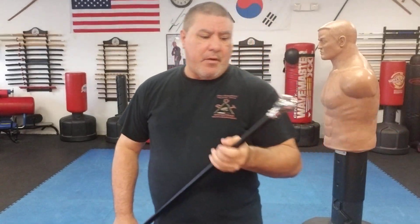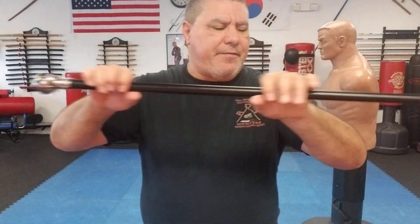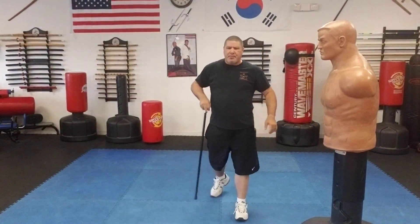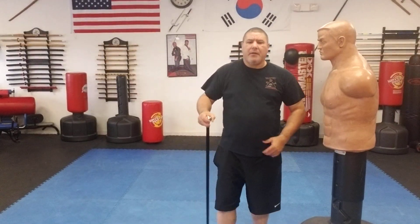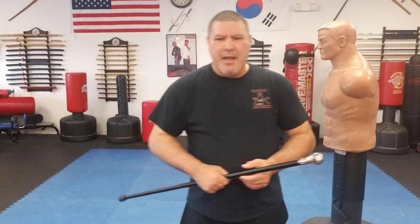This is a gift from a student and it is a really cool looking cane - it has a skull. This is a solid, weighted skull. The cane itself is not wooden; it's a kind of fiber or polymer but it's really strong. It has a small rubber tip on the bottom so when you're walking, your hand is on top of the skull head and it does support a lot of weight nicely.